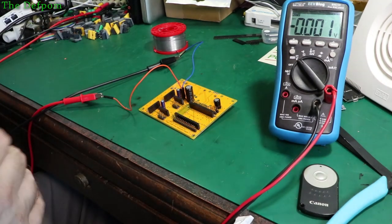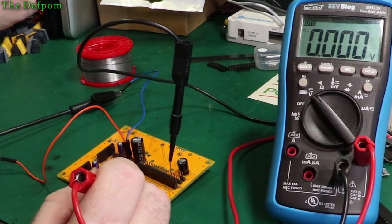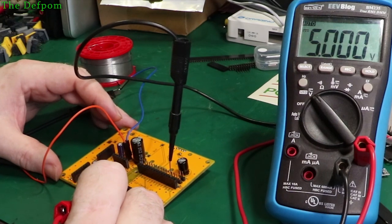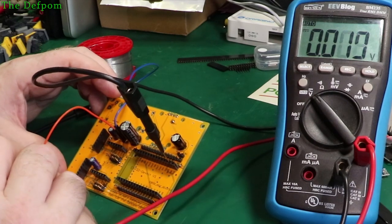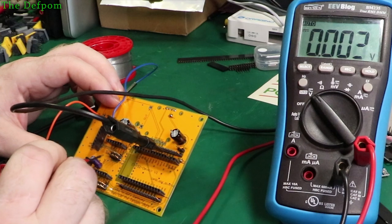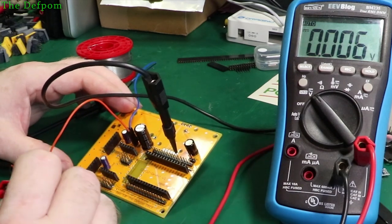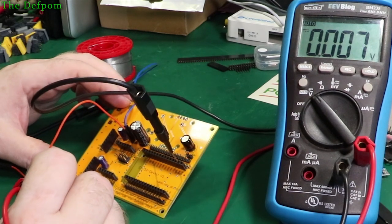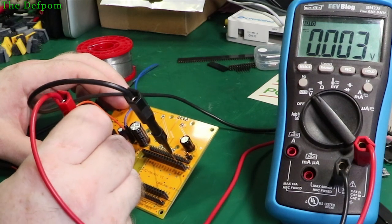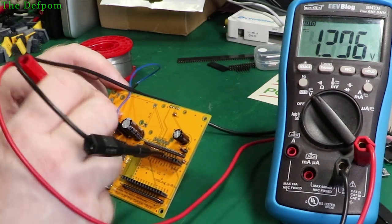It's entirely possible, so I'll stick in the ground pin first on a convenient header and turn the power on. Okay, current draw is really low, so that's looking alright. Let's check over here — there should be 5 volts just there. It is — 5 volts exactly. Perfect. Let's check these pins — the 5 volts should be this pin here. It is. And that one there. It is. Over here, 10 pins here, back to the 5 volt positions. I think that's all the 5 volt points on here — that's all 3.3 volt rail stuff on the rest. VCC pin of FTDIs is 5 volts as well. So that's all correct.